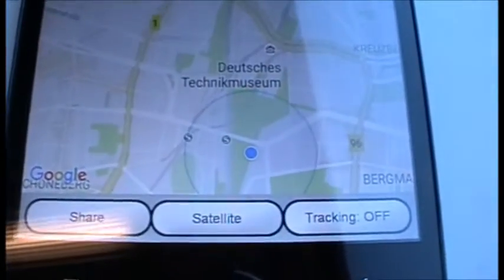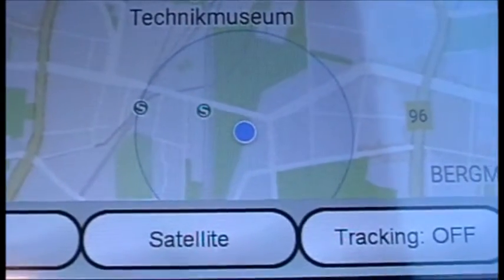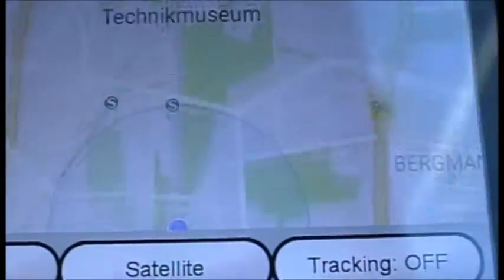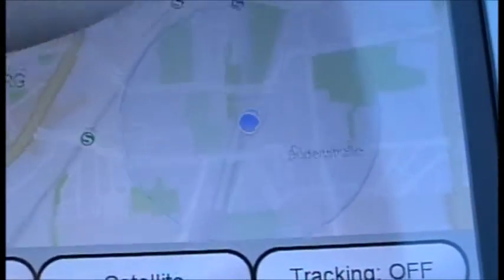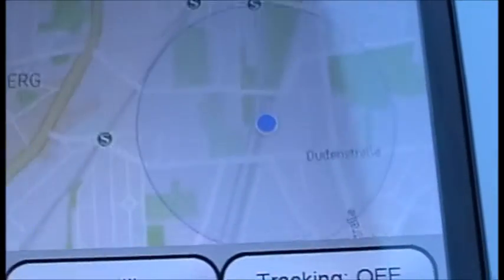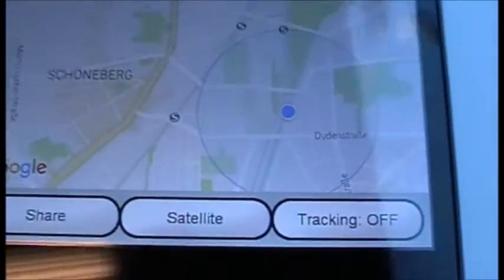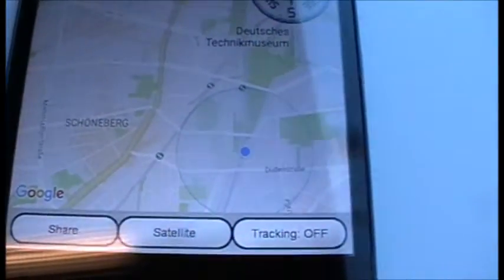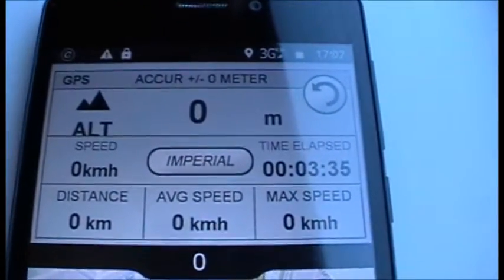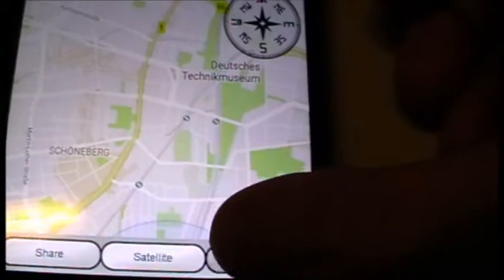So I try a few different settings eventually. First I wait for the GPS to actually kick in. When I tested it in the hotel, it took about a minute to get a fix on the position, so I figured I had to wait until the GPS finally got a fix and the speedometer started working. But it's actually more complicated than that, because we're up to the 3.5 minute mark and still no fix.